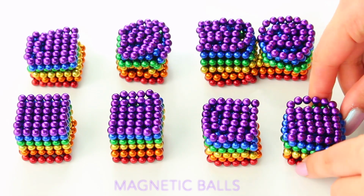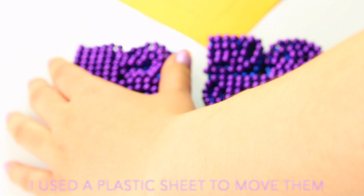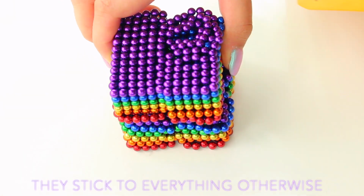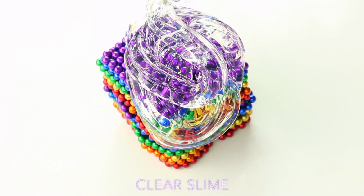So first up, we're going to be adding too many magnetic balls into slime, and let me tell you, this is so hard to do. I could not believe it when I tried this. On Instagram, they can make all sorts with this. They make like cameras, buildings, you name it, they can do it.